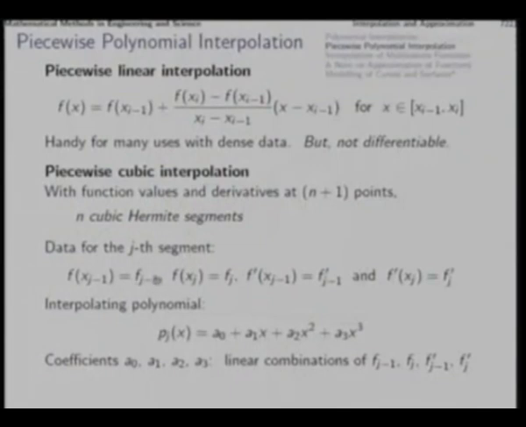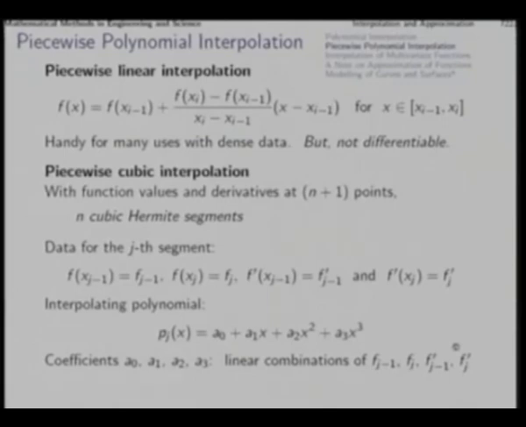Okay. So, you will have an exact interpolation with first order derivatives. The data for the jth segment will be the function value at point j minus 1 and at point j, and derivative values at the same 2 points. With the help of these 4 pieces of data, you will get the 4 coefficients, because as you force these data values on this polynomial, you will get 4 linear equations in A0, A1, A2, A3, and as you solve them, you will find that the coefficients will turn out to be linear combinations of these 4 items of data.